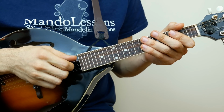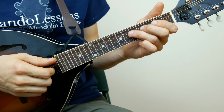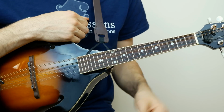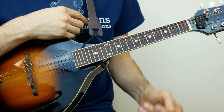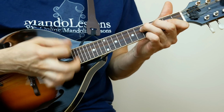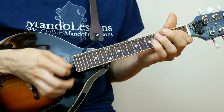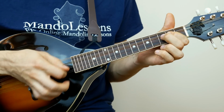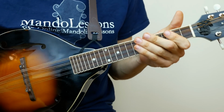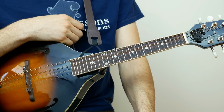Hi everybody. In today's lesson, I just want to go over a quick little way to access a different sound on the mandolin that you may not have come across before. It's called palm muting, and it sounds like this. So if you're interested in doing that, I will show you in just a few seconds here.